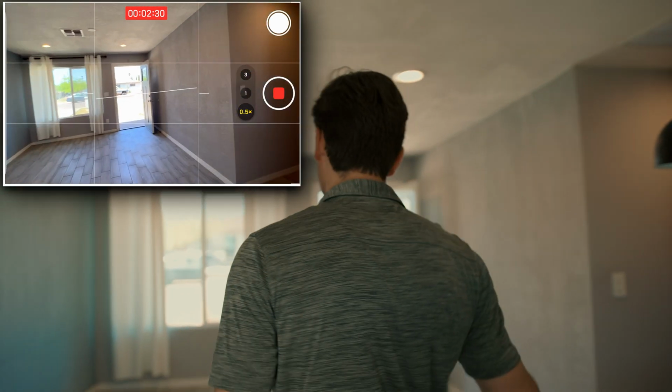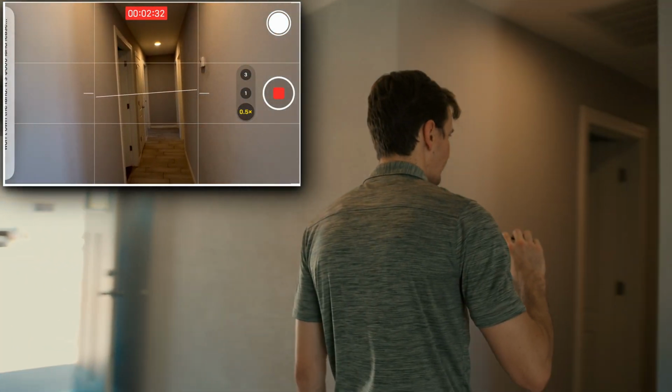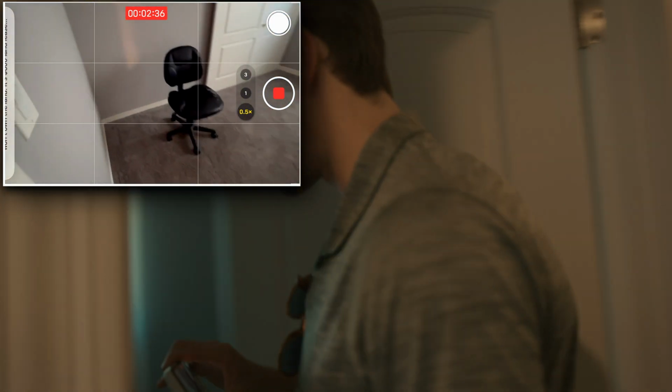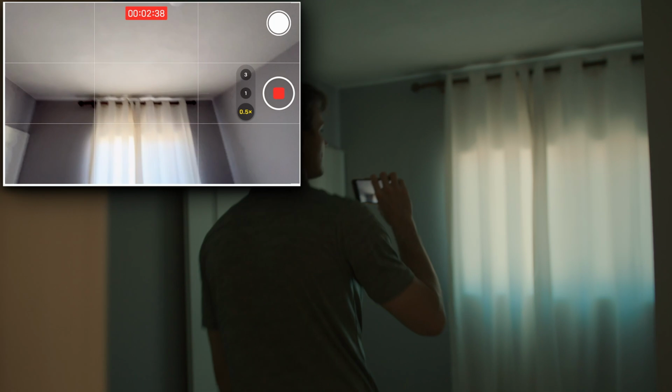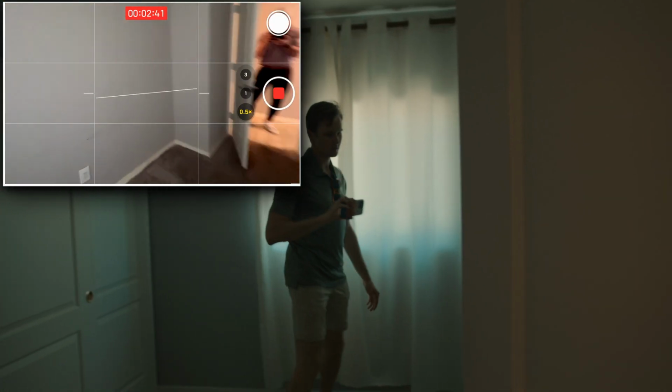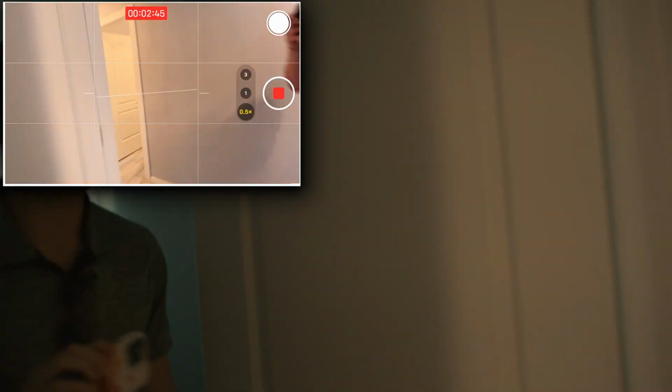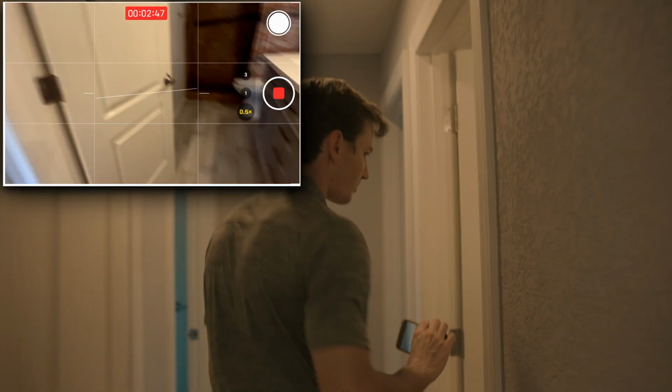Obviously you can always edit this and chop it down if you need to. I like to usually do it in one take. So we'll go just bedroom by bedroom. Make sure to get the ground again, make sure to get the ceilings, the whole nine yards of this house, right? So that way we can see everything. If you're in 0.5, obviously it helps out quite a bit. We'll do this bathroom, right?